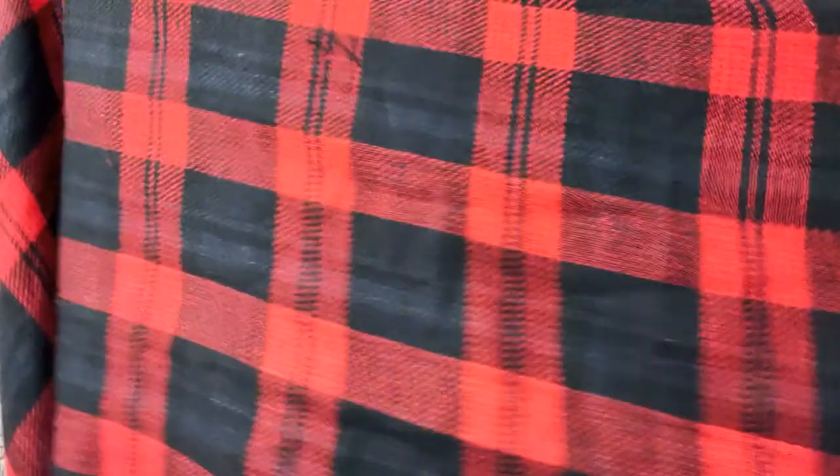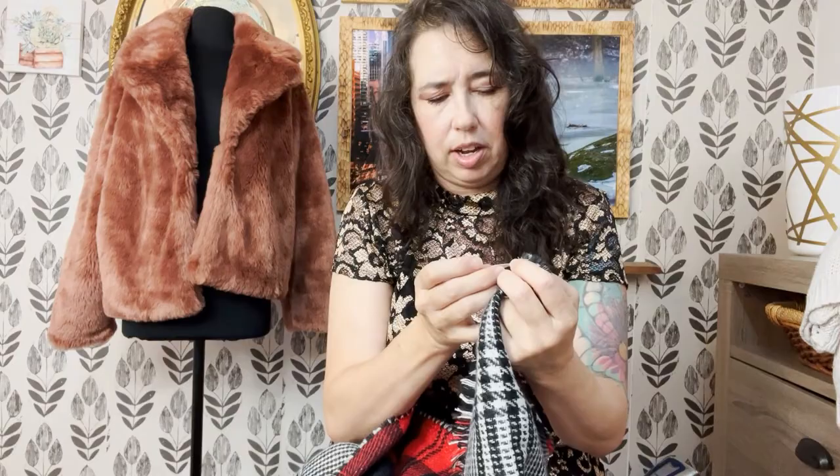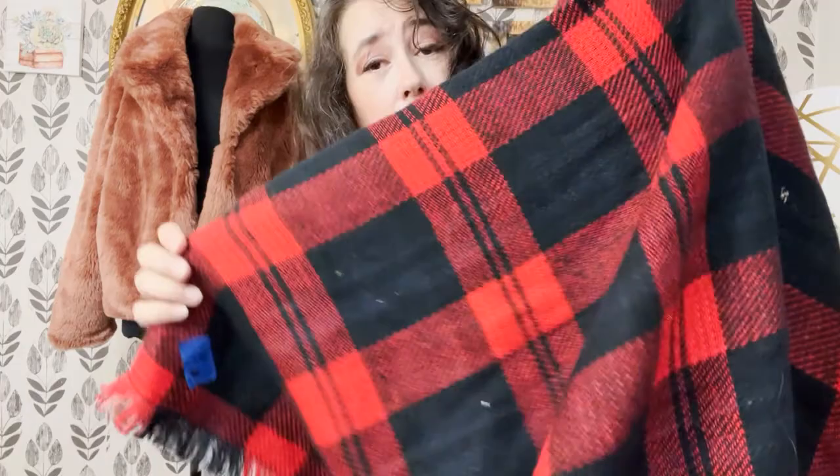The next item I got at the bins — it's a ginormous, very large scarf. Not only is it a scarf, it is fleece, reversible, and so very comfortable. It's 100% acrylic. I don't think there's a brand on it anywhere, but that doesn't matter because it's going to sell. It's in really good shape. Someone had tried to sell it at a rummage sale for $2 — you can see the sticker right there.